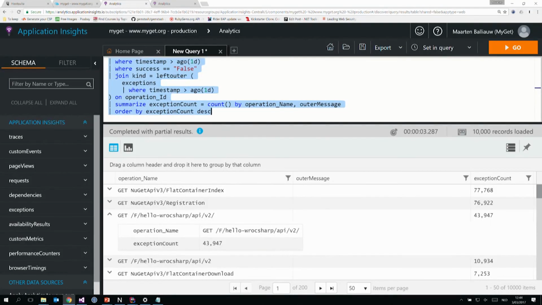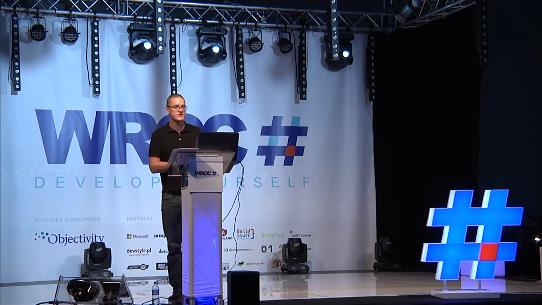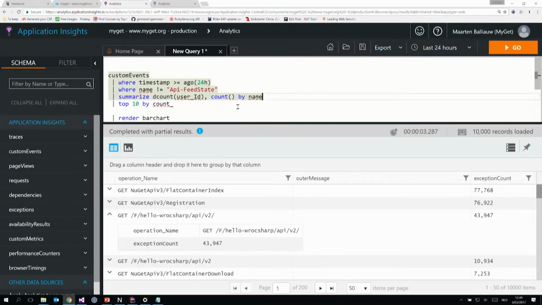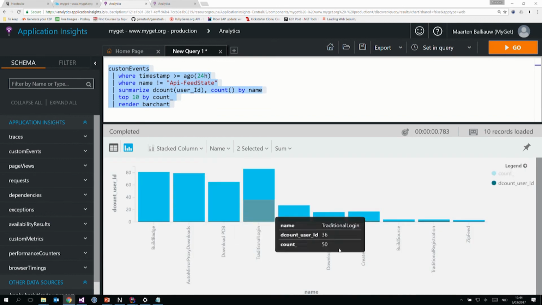Another view there could be selecting feature usage. So what we do in this application here is for everything you do, we log a custom metric. So if you do something in the application, we log this user did that operation in the application. Why? Because we want to know which features are being used most. Well, what I can do is simply run a query where I say from my custom events, select the top 10 of the features that are being used, run the query, and then look into all the different features that are being used.